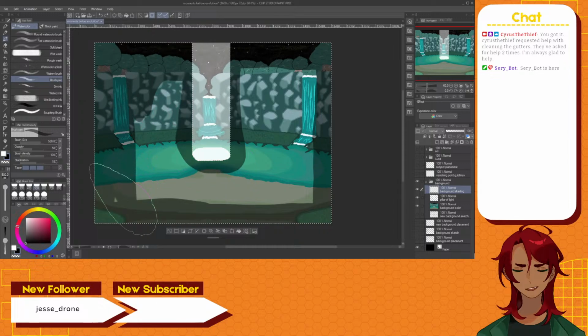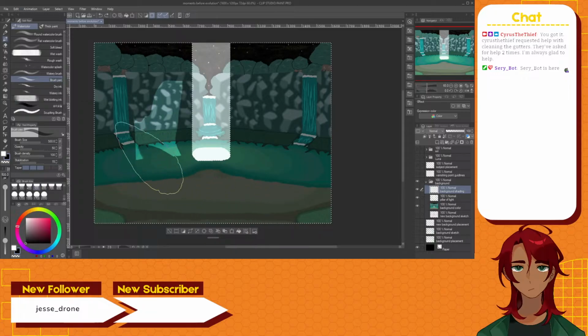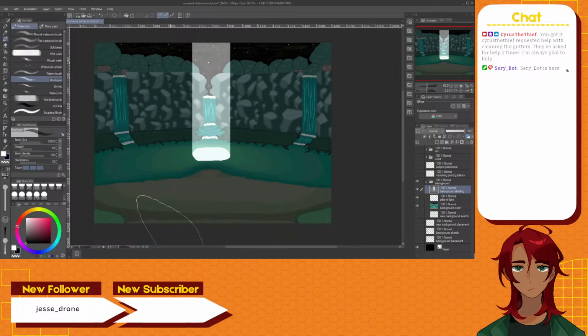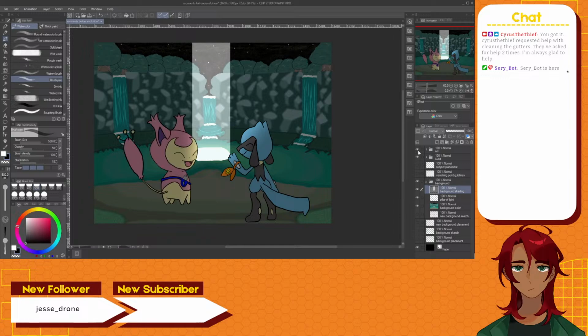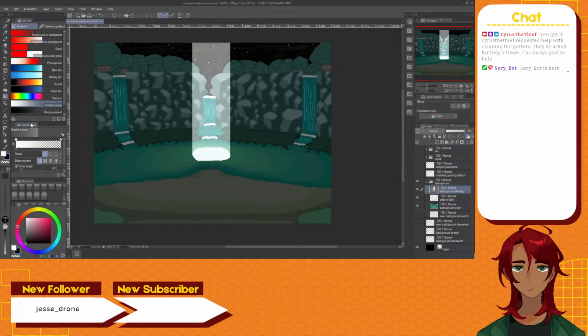The idea is I kind of want to see how this would look if I use the erase gradient. Although honestly, this actually doesn't look too bad just right now. Obviously I still want to get the gradient erase.